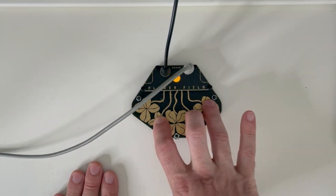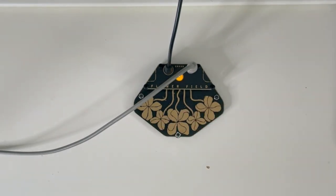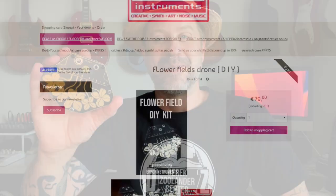All right, folks, so there you have it. That was the Flower Field from Air Instruments. And again, this is the pre-assembled one, but they also sell this as a DIY kit. I'm assuming you just solder all these components and put it together. But again, Paul was out of it at the time.